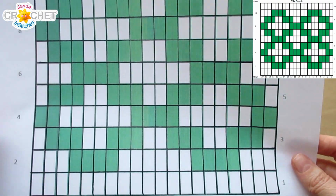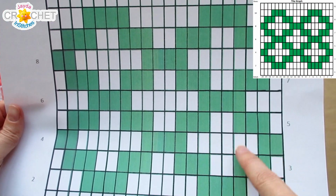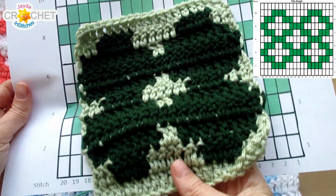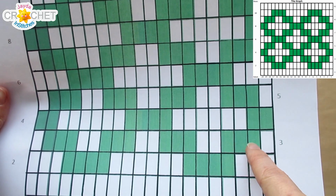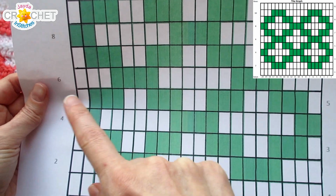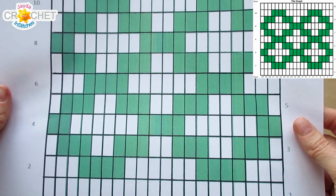all the way across. If you're doing the solid tiles, so you want this to look more like a little shamrock, you're just going to work 1 of A and then 8 of B, 2A, 8B, 2A, all the way across. So that's how your row is going to look for row 3.